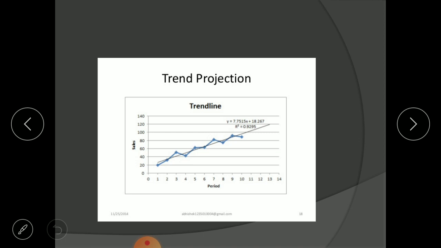See, here we have a trend line. On the x-axis we have written period, which you can consider as a year, and on the y-axis there are sales. In the first year there is a sale of 20 points, in the second year a sale of 30 points, and in the third year a sale of 50 points. So the blue line is connected to all the points, but this blue line cannot show you which trend will come in the future.